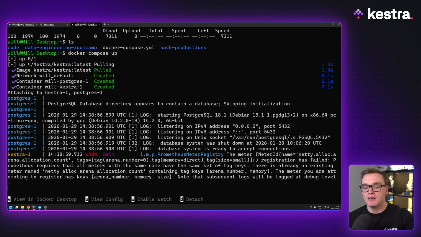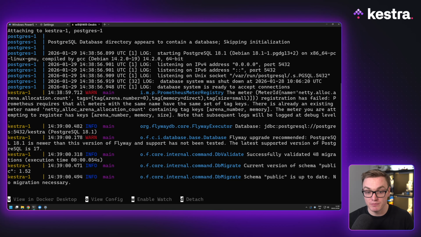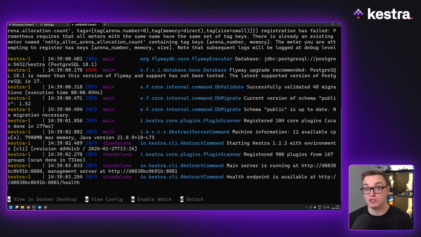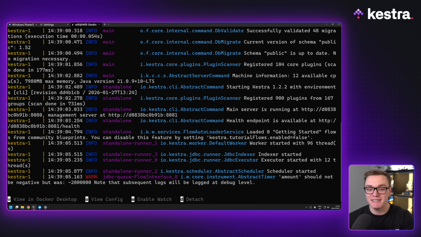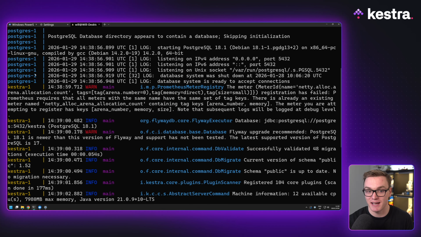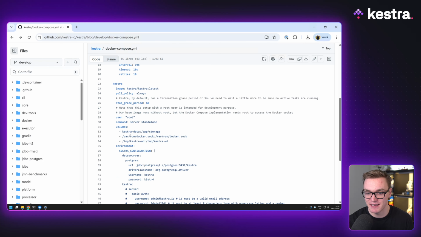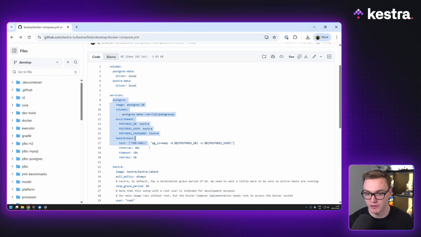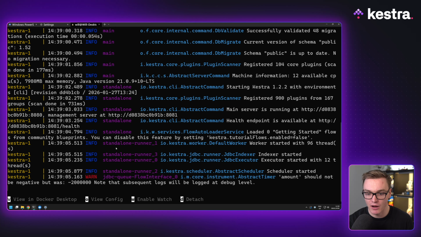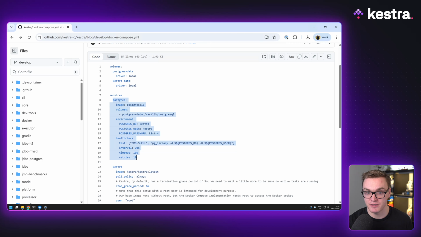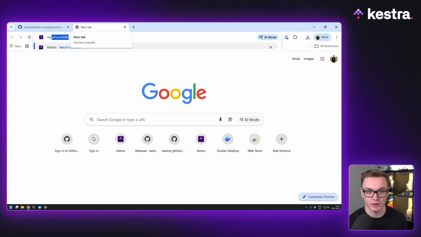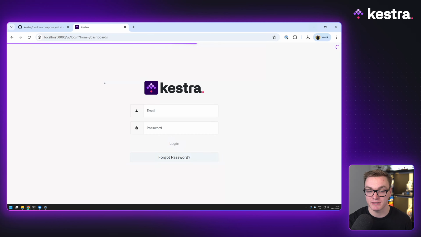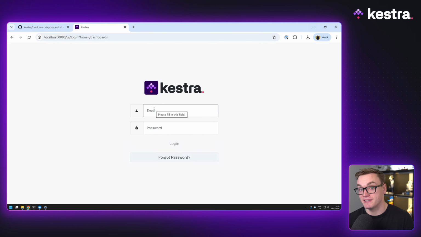Now I ran this earlier, so luckily we've already got the image installed, but you'll see a very familiar page that we just saw when we ran that binary, but instead it's connecting to a Postgres container as well, which we can actually see here is part of that Docker Compose file as the Postgres container at the top here. Now, once this is fired up, we can then go back to that localhost:8080 in the terminal like so. And as you can see here, I've already set this up, so we already have a volume, but we can now log into our Kestra instance and start making some workflows.